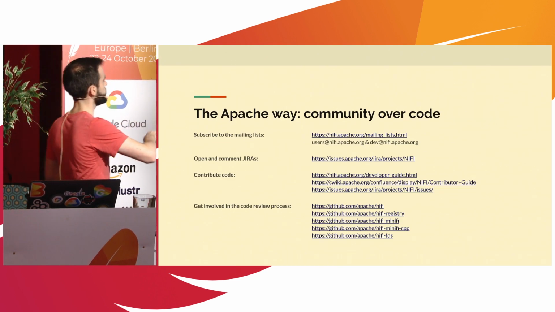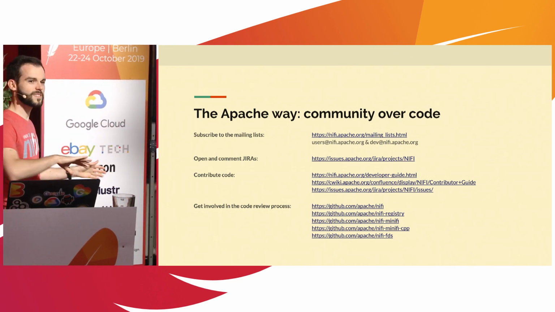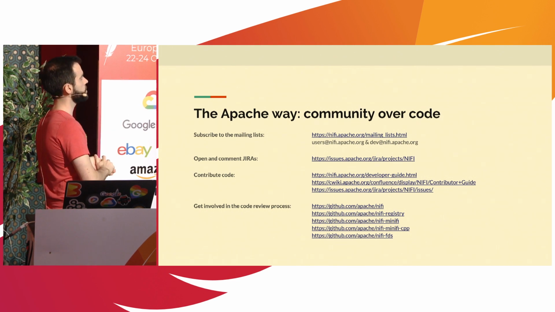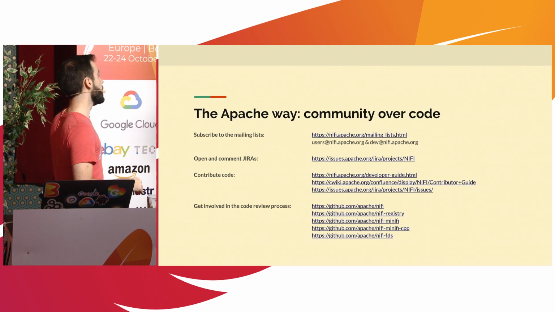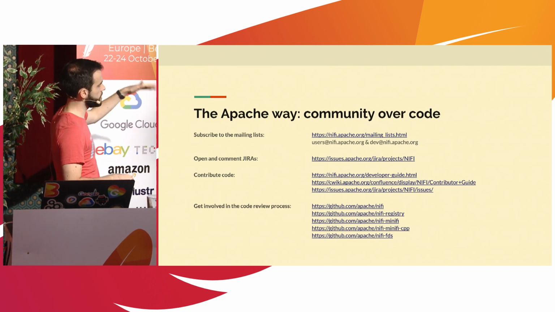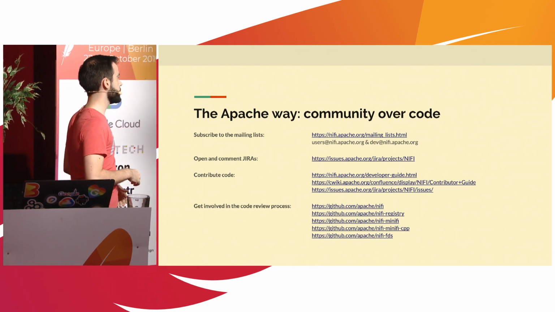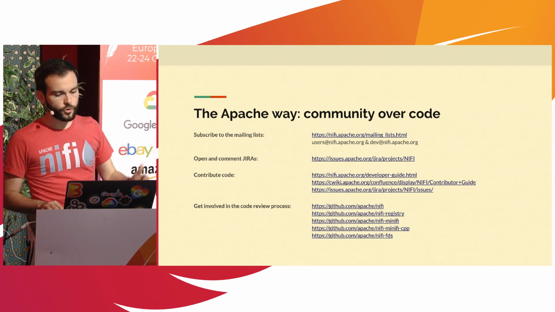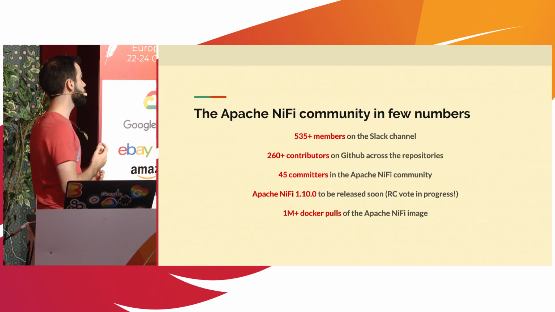Usually I put this slide at the end, but I wanted to put it right now, so we don't skip it. The Apache way: community over code. I believe Apache NiFi has a very great community. If you want to subscribe to the mailing list, contribute, participate, or ask questions, you have everything here. Usually we would use the mailing list as a primary way to reach out, but you can also use the Slack channel.